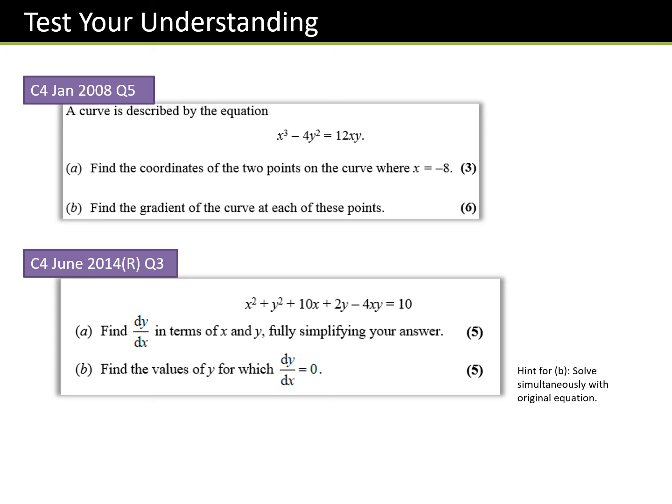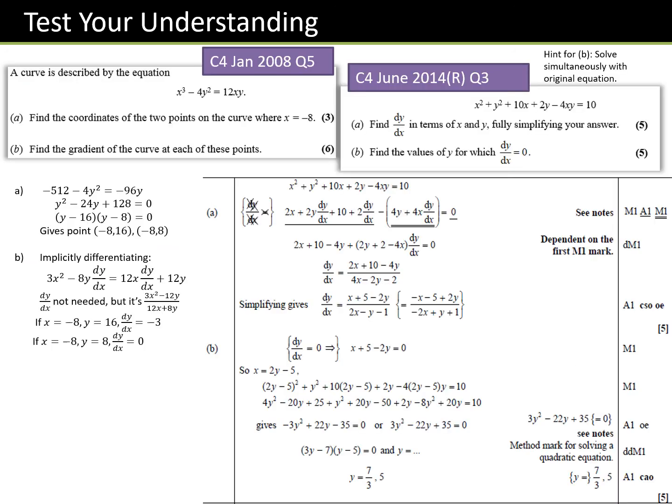Okay, so answers are there. The left-hand question was the one on the top before. The right-hand question was the one on the bottom. Okay, and it's like a proper mark scheme. So your answers should have been here and these. And then here your answer is this thing in the curly brackets, and then y equals 7/3 and 5.